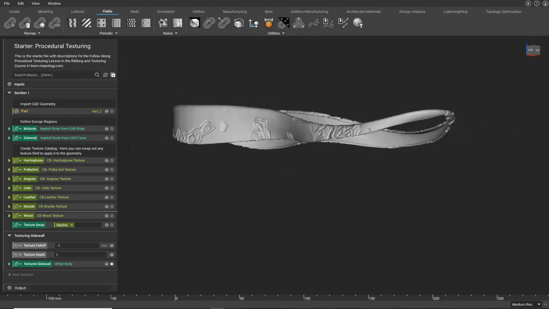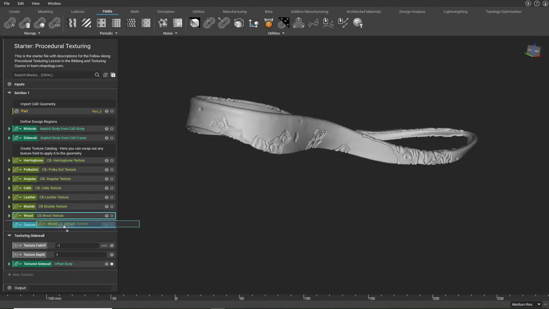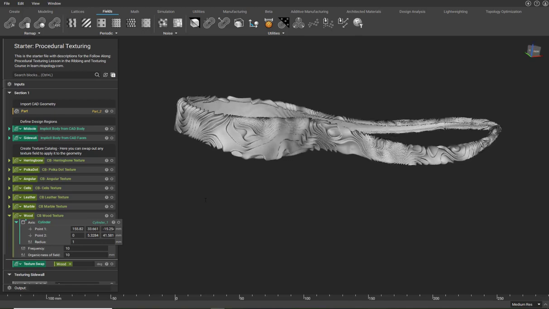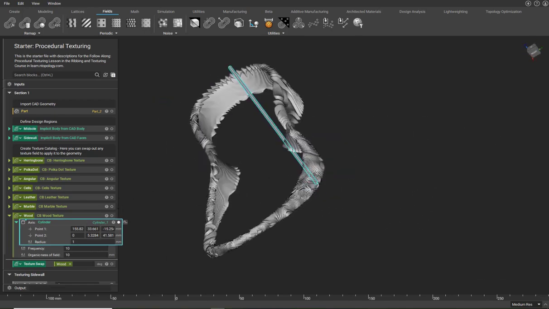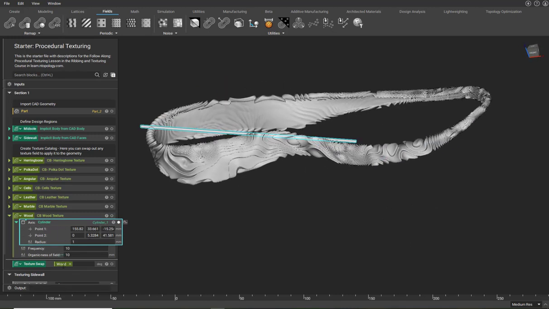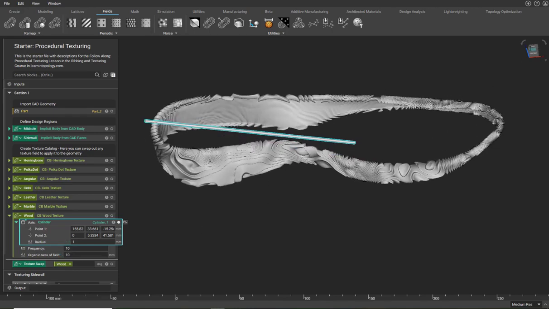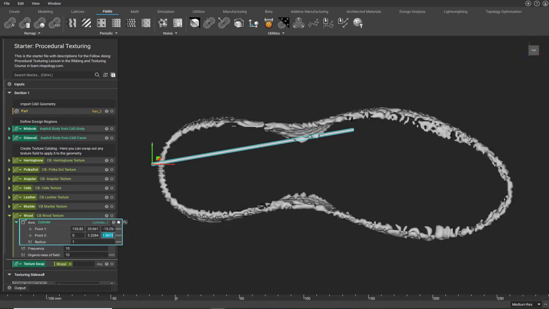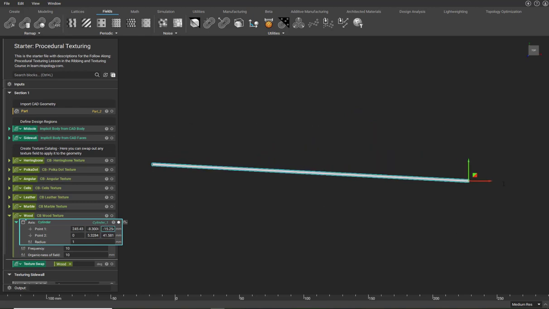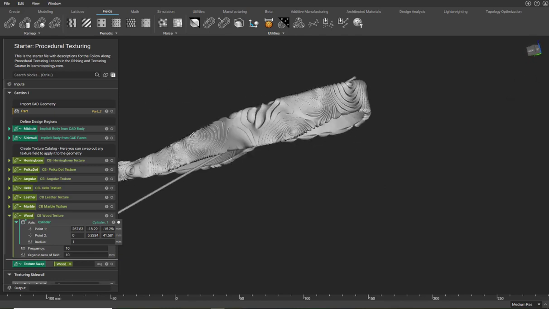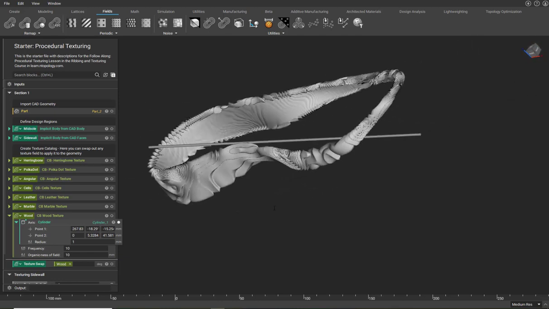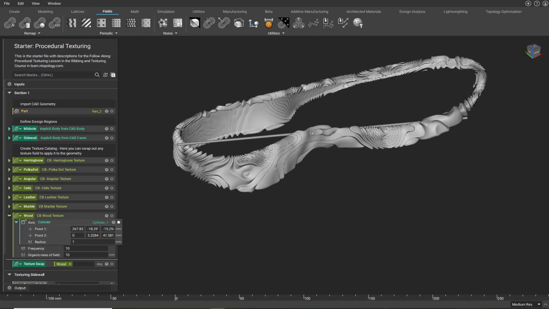I have what the marble would look like, and then our wood. Our wood is also a good example of how we can change things. What this does is it takes our axis, which you're using as a cylinder. We can control that frequency and the organicness of the field. Just by moving my axis, so I'll move that starting point to there, we are going to get a slightly different design for this wood-like texture. So there are a lot of ways you can change things. These are just some starting textures, and you can also make your own.